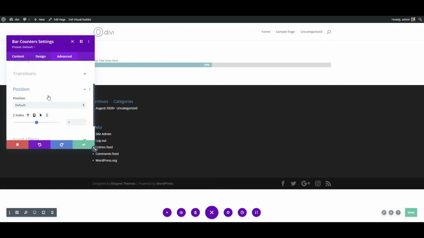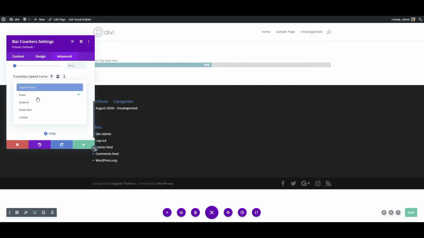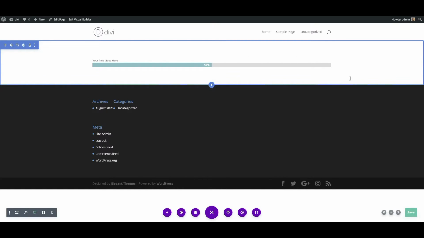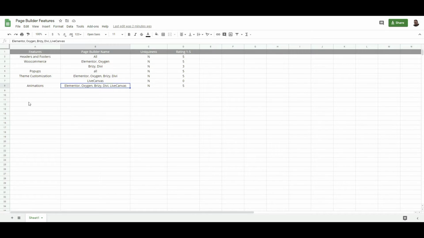You can change positions of it. You can do so much with this stuff. They have a lot of stuff that you can do. Ease in, ease out. Just different types of animations that you can do with these builders. So they all have it. That's pretty standard now.